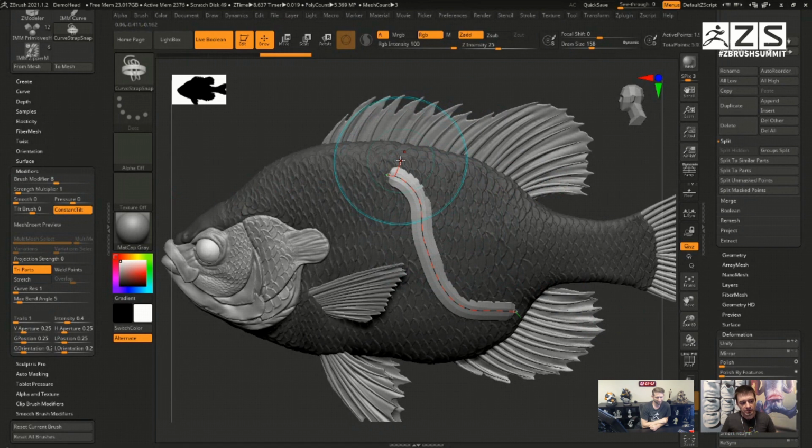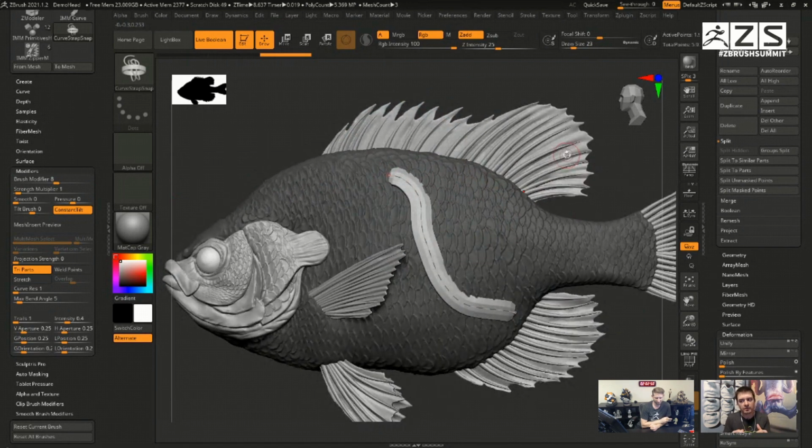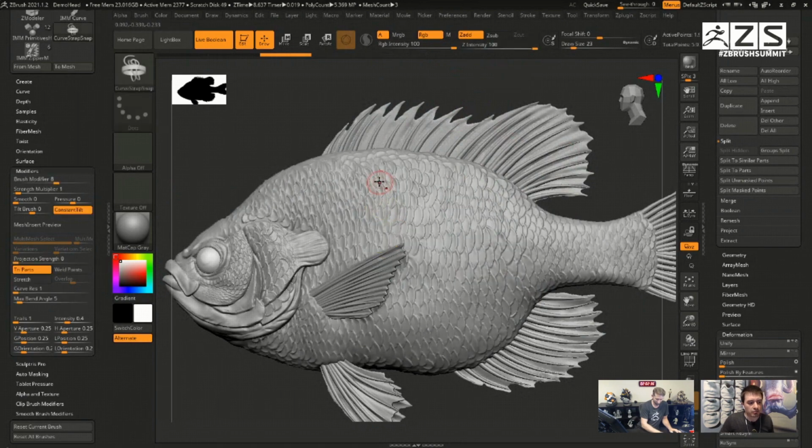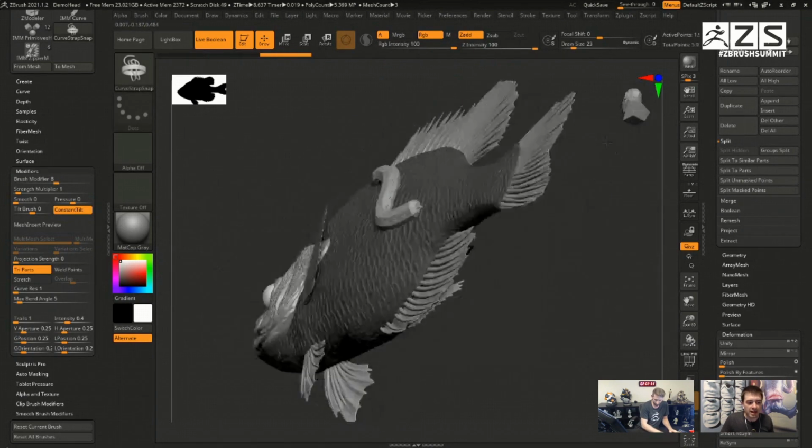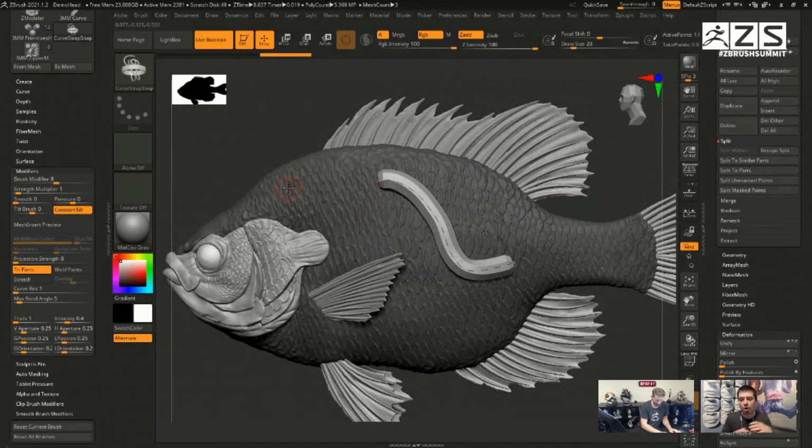Now you'll also notice that as I drew this out, it's still a little flat, right? So it's still mimicking that strap effect. And this, as Paul just showed, is based on the intensity. So right now I'm at an intensity of 25. So this is taking that square shape and flattening it down. So if I change my intensity now and redraw this out, now I have a tube, right? So this is all the same brush. All I'm doing is changing the brush modifier.